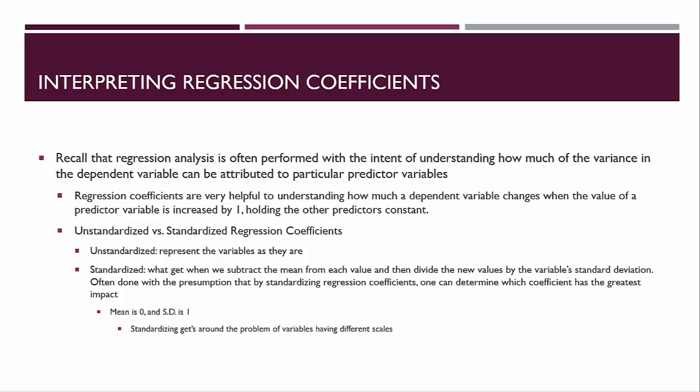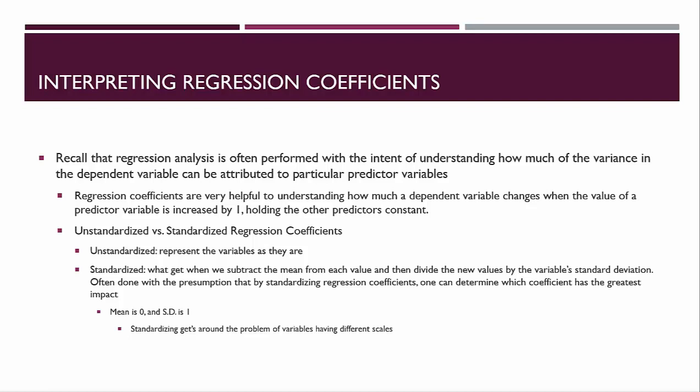Okay, now unstandardized coefficients represent the variables as they are. So we might have variables that have different metrics in our analysis. We might have a variable that is measured from 1 to 7 and another variable that's measured from 0 to 100. Now, the different scale that these variables are on can impact the unstandardized coefficients. And so it can make it difficult for us to make inferences regarding how much of an impact relative to the other a particular variable has.